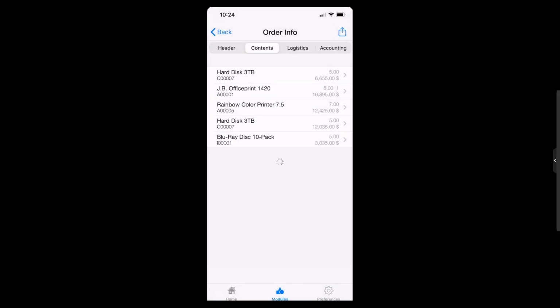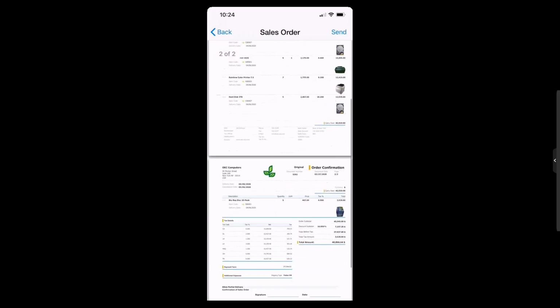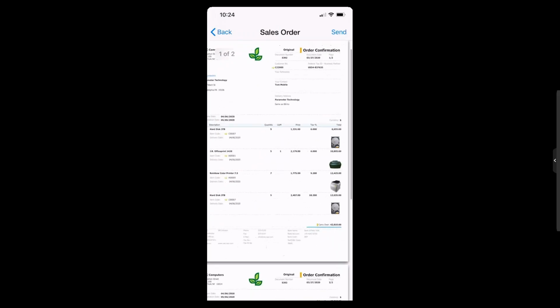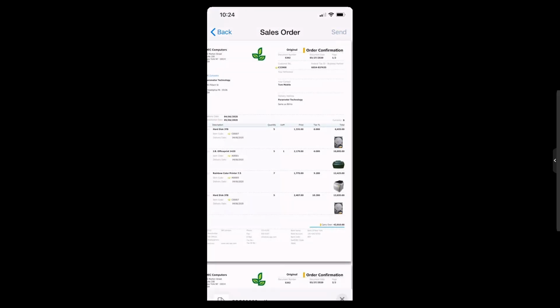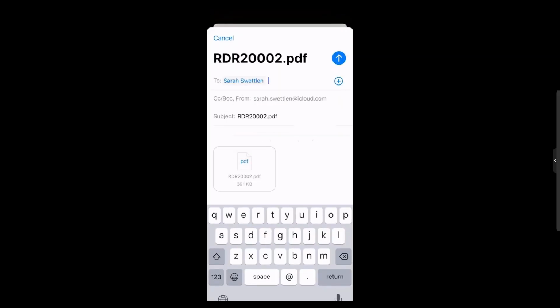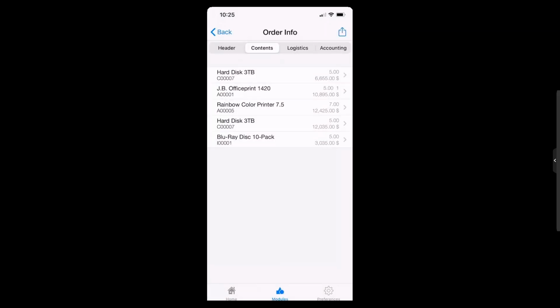So what that's going to do is it's going to talk to SAP and pull in that Crystal report and populate it with the order information. And then from there, I can save it to my phone, send it as an email. So if I need to send it to my manager because he wants to see a copy, I can easily do that from here. So now I can see that sales order information. I can zoom in if I need to get an easier view. I can go ahead and select send here, and I'm actually going to send out an email over to myself. So you can see here, it's a quick way to send out documents right from your phone.